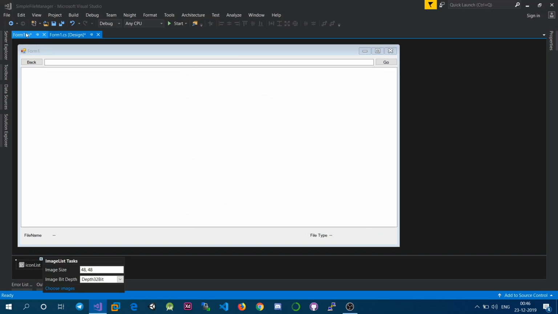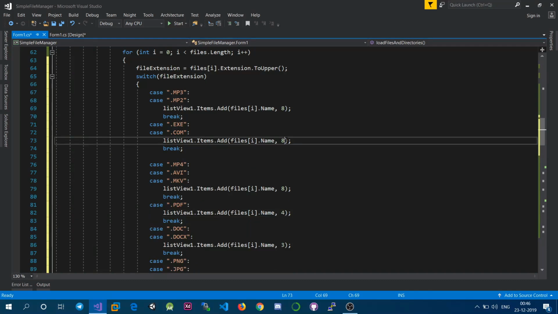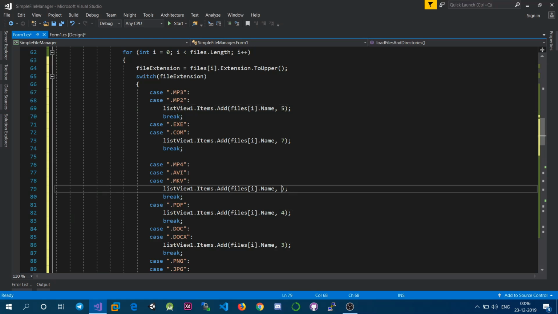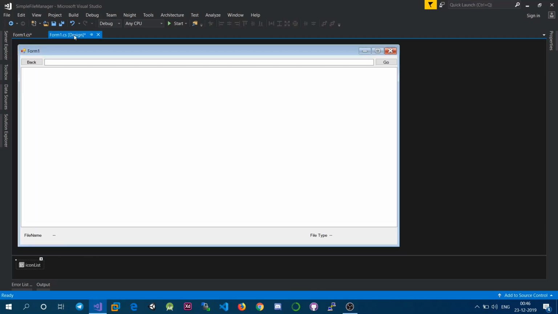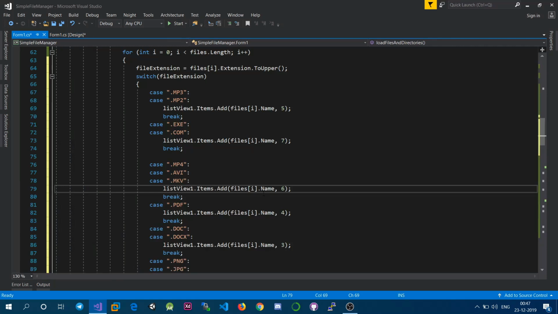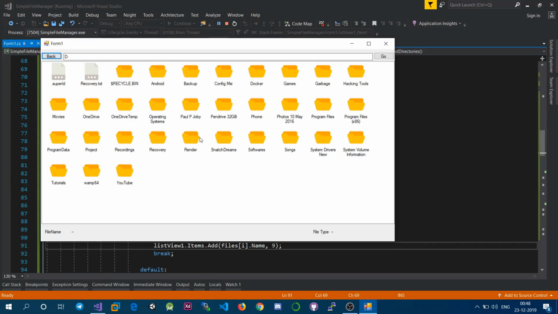So for exe it was 7, mp3 it was 5, and mp4 it was 6. And one more thing, for images it's 9, that is png. Just press cancel or ok, doesn't matter. Used 6 instead of 9.